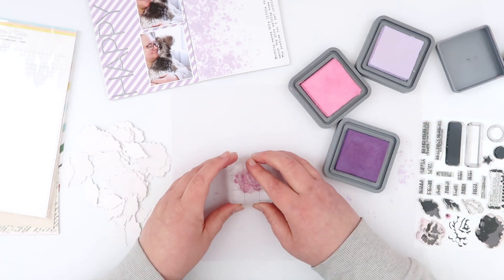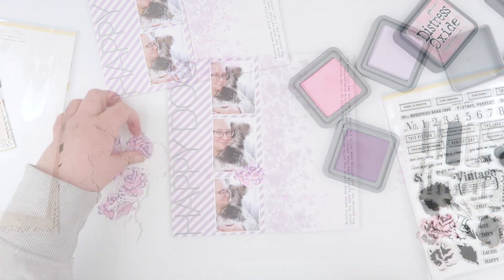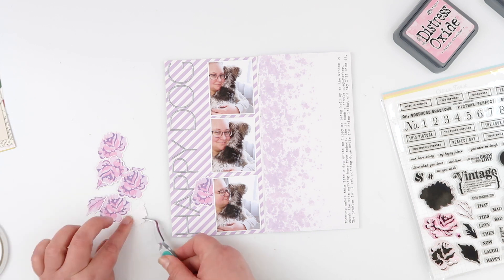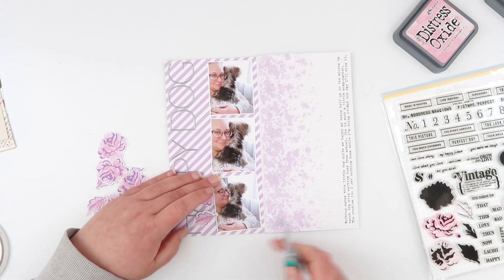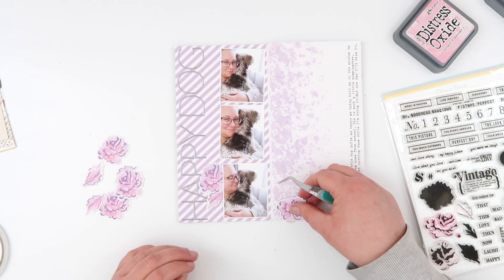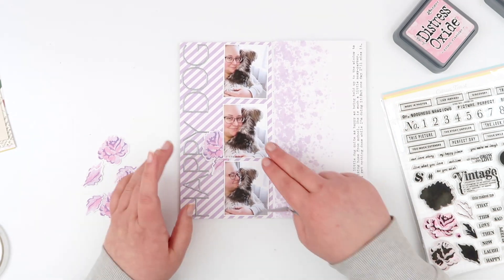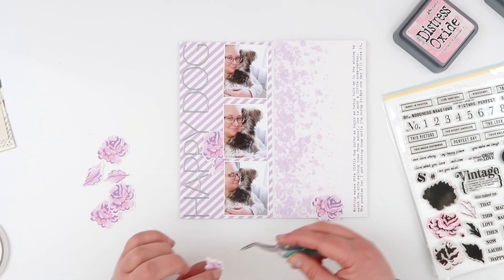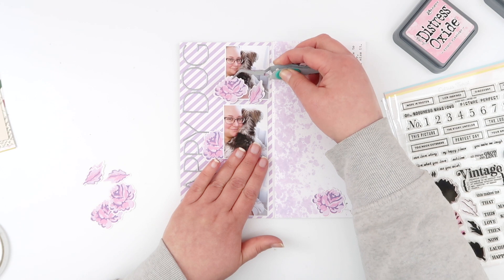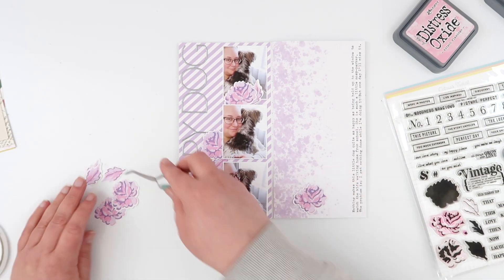It was a lifesaver — it took me a little bit of time to set up the file, but now that I've got it I can stamp as many as I want. I used Kitsch Flamingo and a darker purple to stamp those florals. I also stamped a few little leaves in the same colors because I've got this really monochromatic look going on, and I wanted to keep that with the florals.